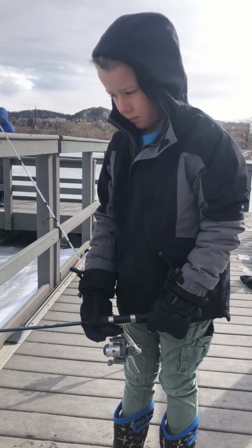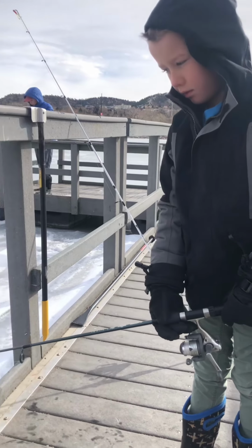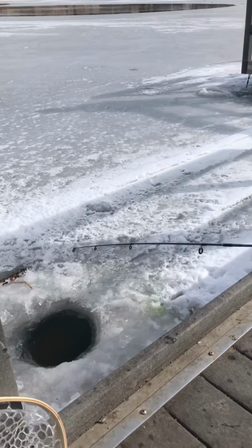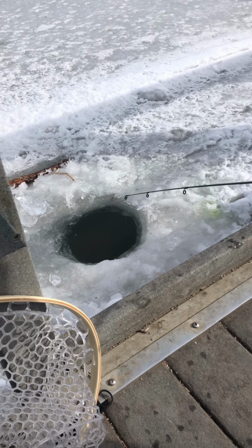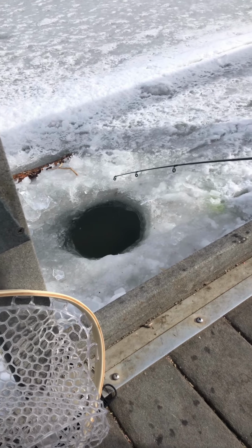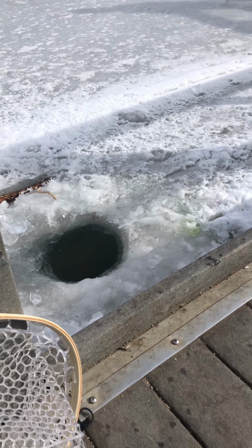What's your name? Max. Max. I remember you guys from last year. Okay, now lower it all the way down until the line goes loose. Keep going, keep going. Watch that seat right there, that's the bottom. Now lift up slowly. There, see the bite? There you go. Oh, you got a reel.